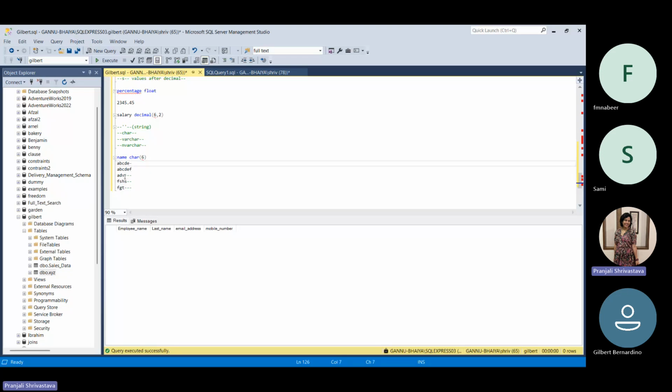So even though I am storing only 3 letters in the table, in the database it will take space for a total of 6 letters.